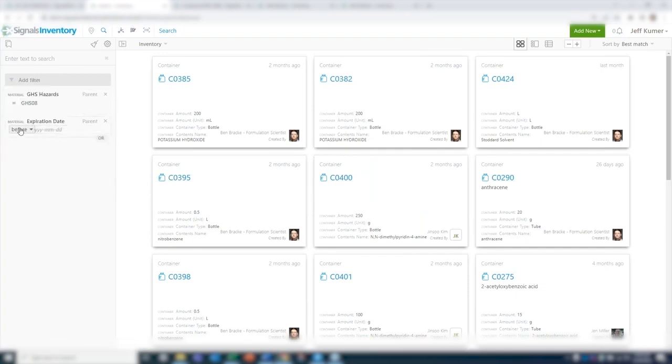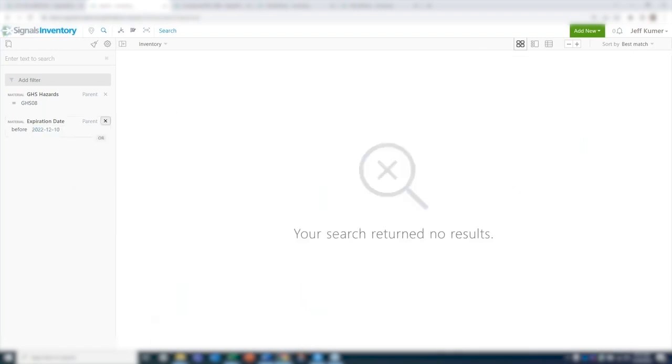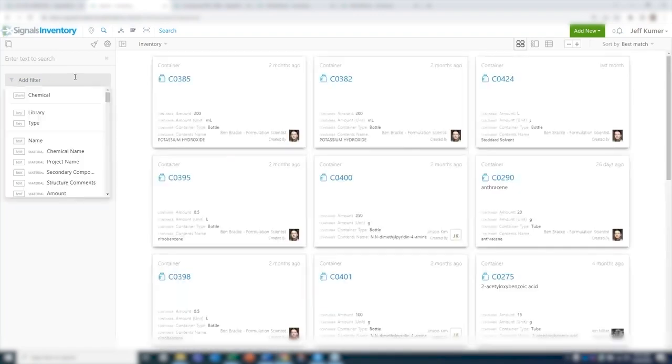I thought this had worked before. Let's do something that's going to expire before the end of the year. Maybe that's better. And we'll find something here. Of course not. When you did this before, you had, but anyways, you can see that you will be able to find the expiration dates within the system.